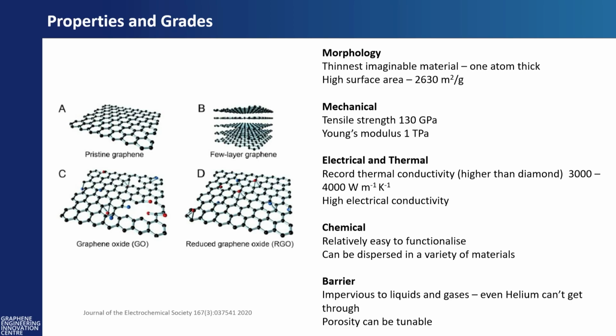Once you start making that thicker, putting more layers on, then it becomes more graphitic, and you start getting more of the properties of the bulk material back. But for this purpose, this is perfectly sufficient, and is the only way you can use graphene cost-effectively, because you couldn't possibly use your pristine graphene, it'd be too expensive.